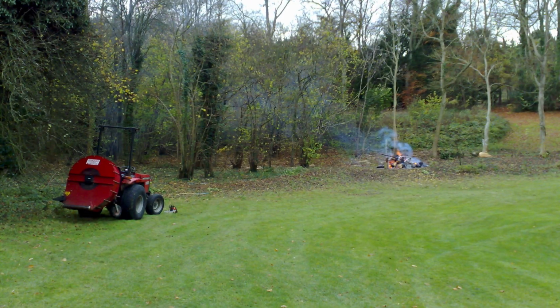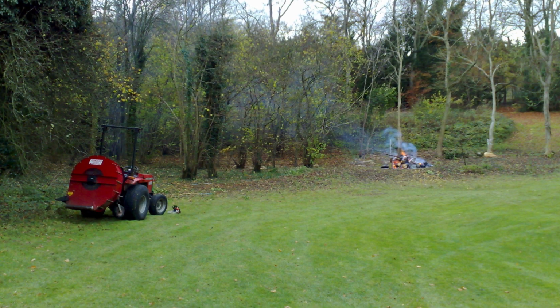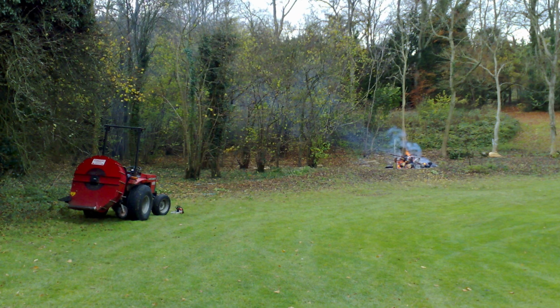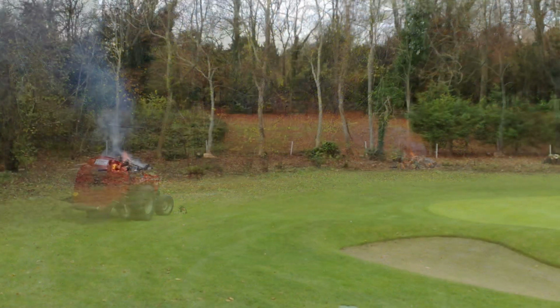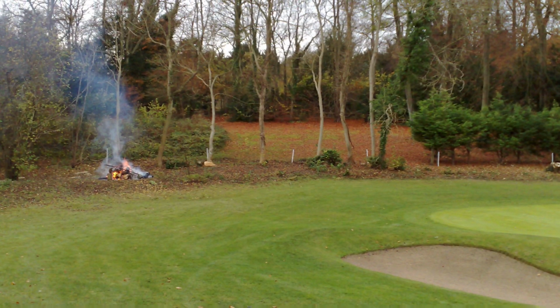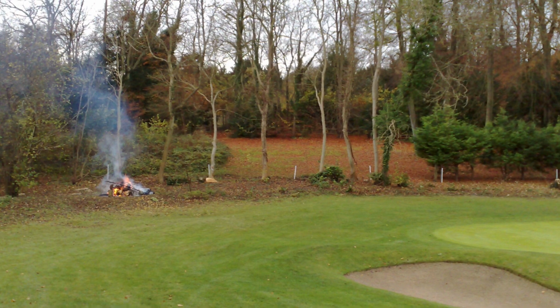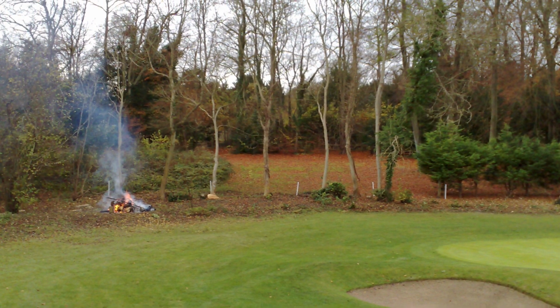This was a job we did down at the fourth when we were clearing that fourth hole a few years ago. Some of you will remember an awful lot of large hazel on the left hand side encroaching towards the green, and of course the hedge at the back. So when we took it down, we really did open up towards the house at the back. But if you look there now, that's all coppiced back up to the point it's a hedge and we can now handle it. So that was also good woodland management down at the fourth.